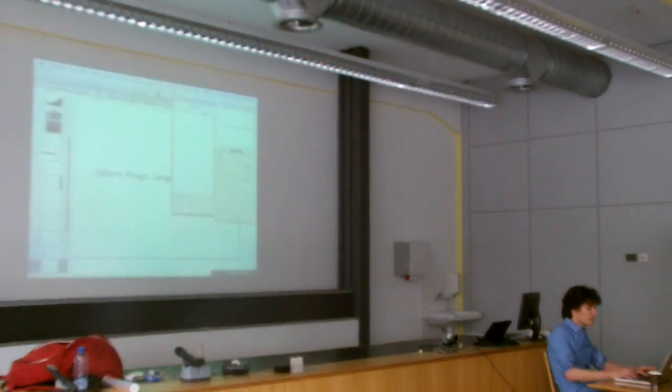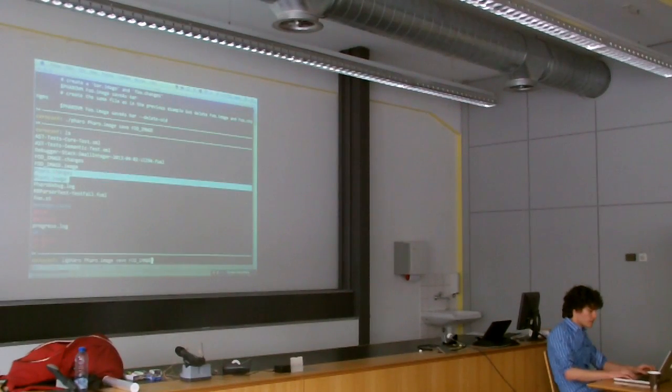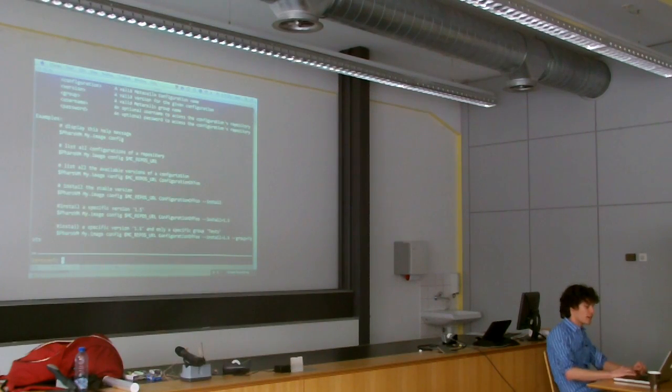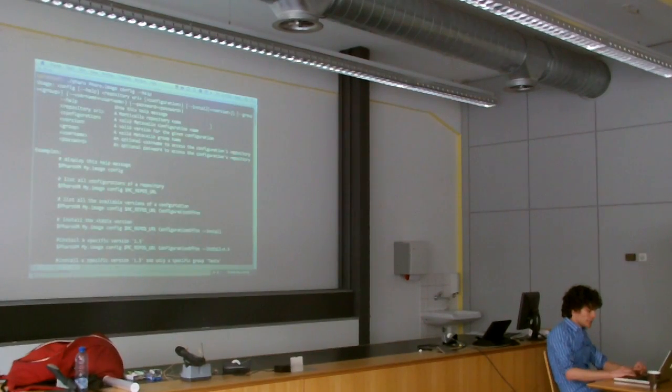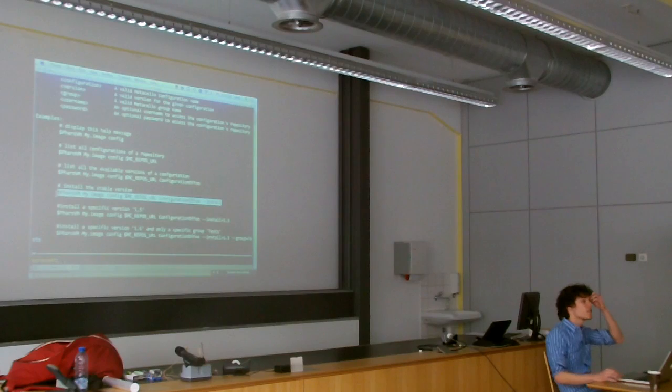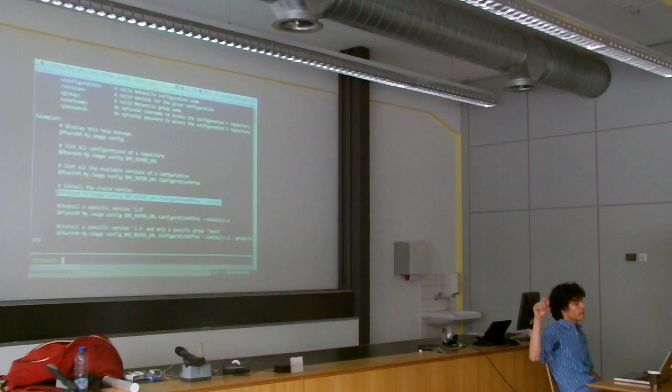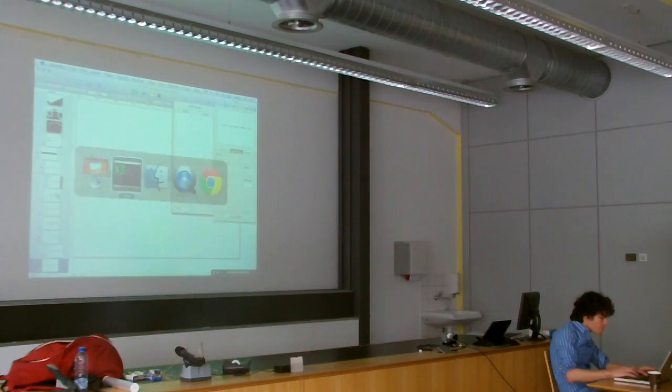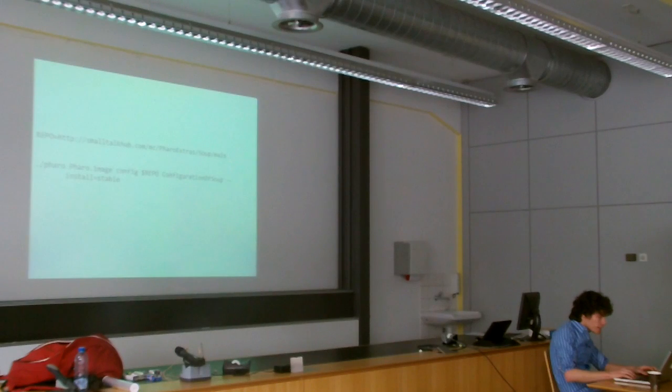So if you look here at the configuration command line handler, you will see that it has a lot of options and a lot of help text. Usually this here is the common use case. So you take an image, config, and then you give the URL of a Monticello repository. You say which configuration out of that you want, and you install the default version, in this case Stable. So I have an example prepared. This one here.